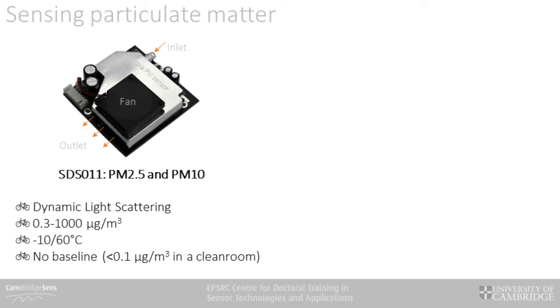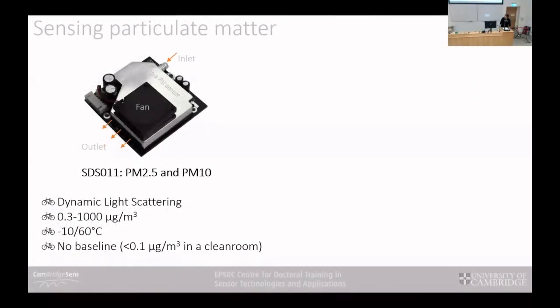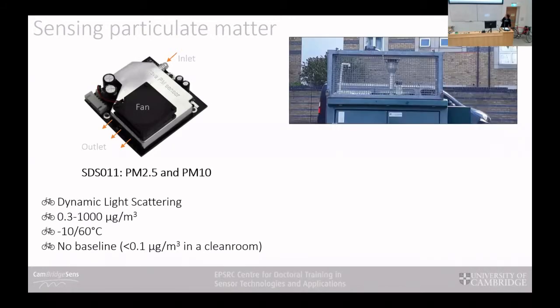We put it in a clean room where we knew that PM 10 and PM 2.5 values were 0, and we got 0 out of it. So there was no baseline correction to be made, but obviously we wanted to know if the sensor was giving values that were real or not. So we wanted to calibrate the sensor. For that, we put the sensor on top of an official monitoring station here in Cambridge. I don't know if you can see it, it's up there, here. And we left it there for a few hours.